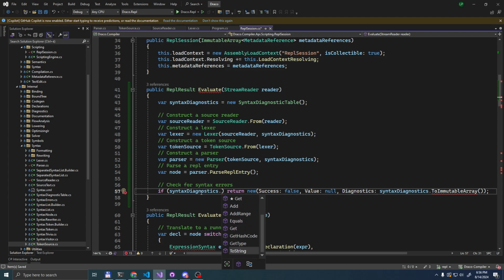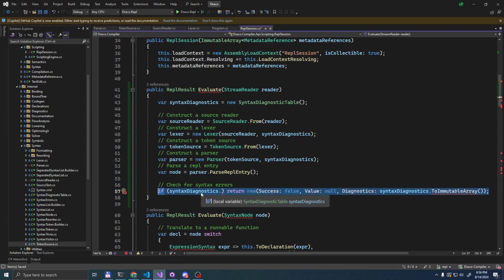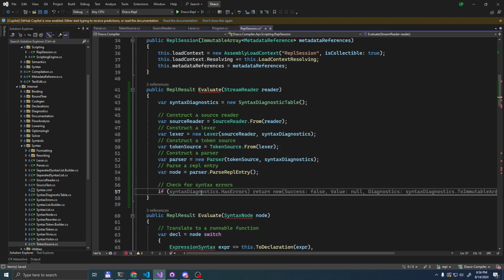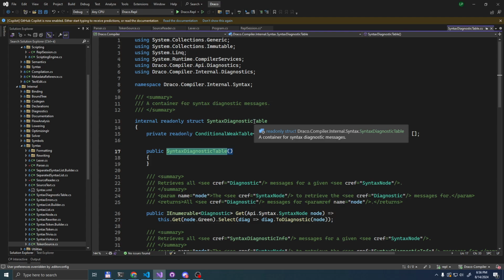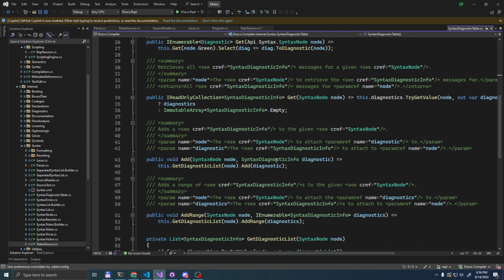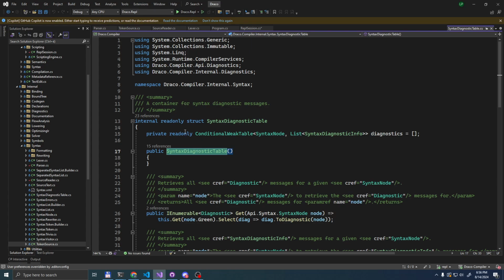I believe syntax diagnostics needs a bit more work than this, but we'll check for syntax errors. We can actually check right now, but not like this. I don't even remember the structure, to be honest, if we have anything in here. No, let's actually make it a bit more useful.